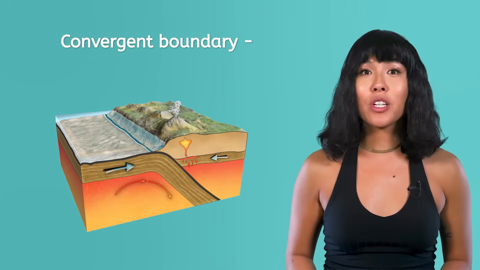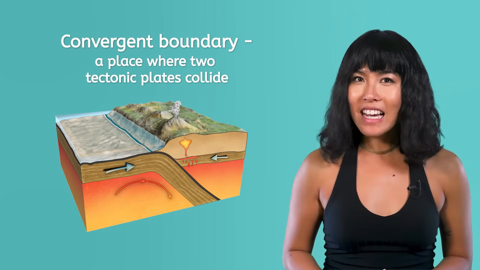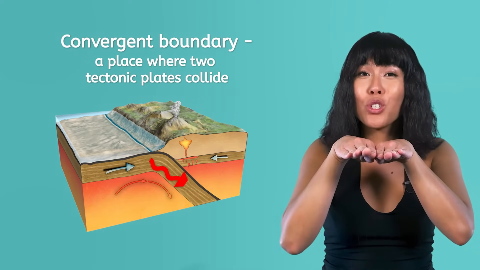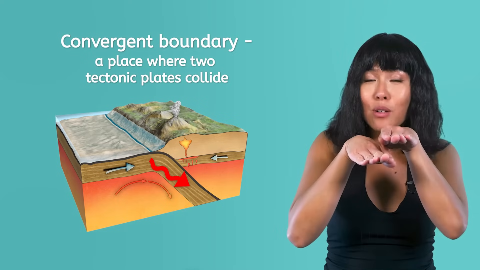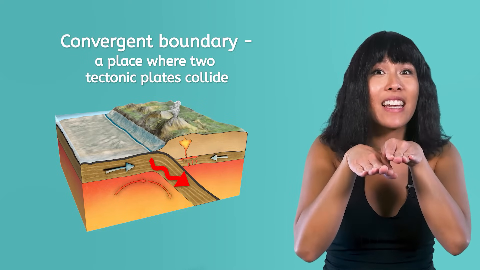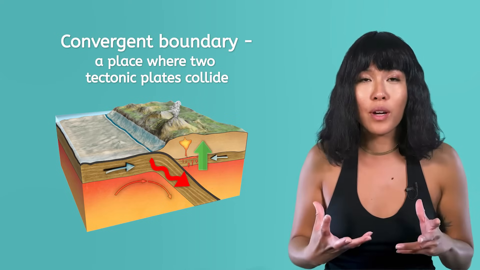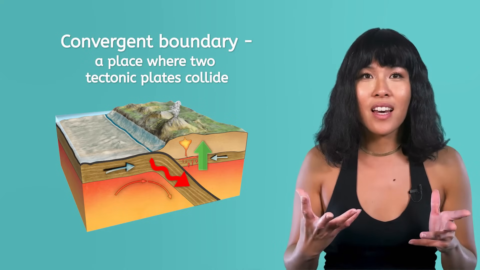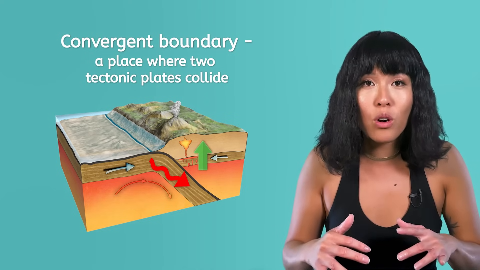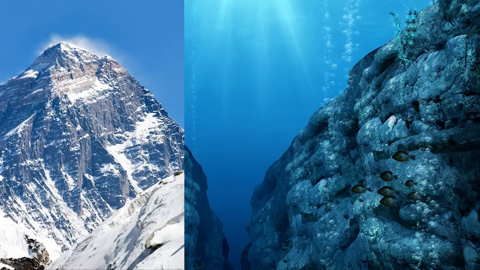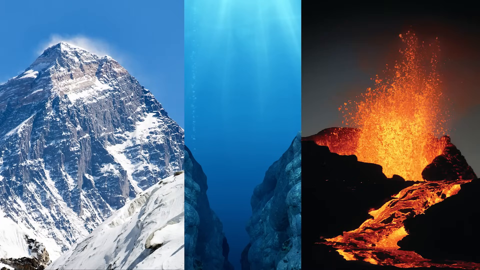The next kind of plate boundary is a convergent boundary. Converge means to come together, so this kind of boundary means that two plates are colliding. When this happens, the denser plate will usually be pushed down underneath the lighter plate and melt, leading to volcanic activity. This lifts the lighter plate upwards, resulting in powerful earthquakes, but also creating huge mountain ranges and sometimes even bending the sea floor to create deep trenches. The deepest trench in the oceans, the highest mountain on Earth's surface, and the most active volcano in the world were all created by convergent boundaries.